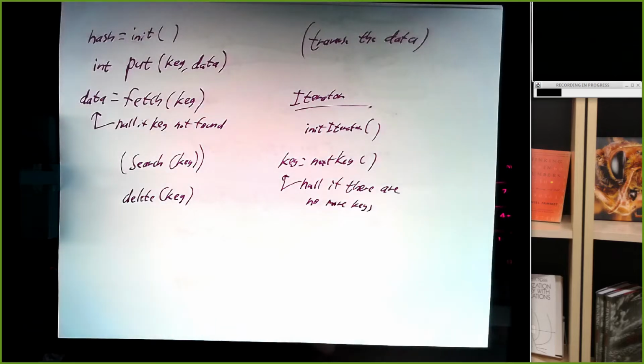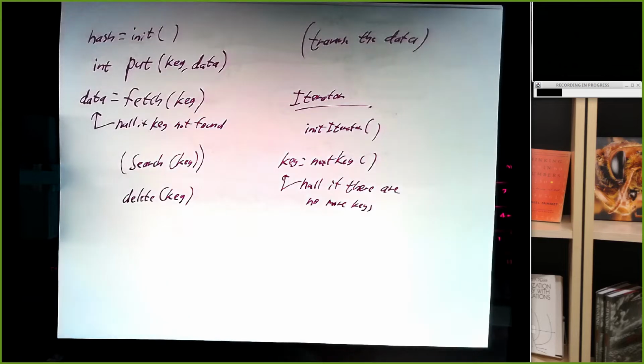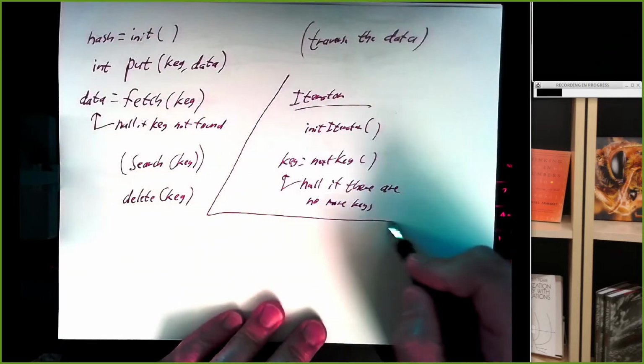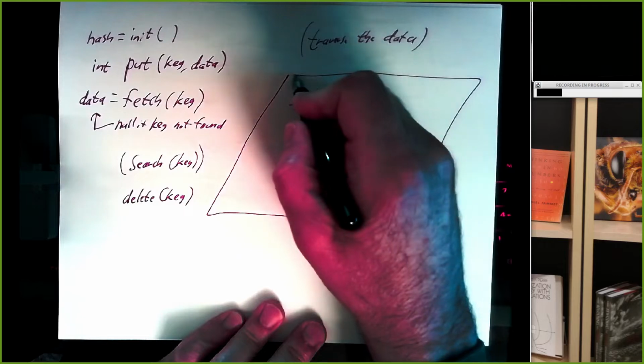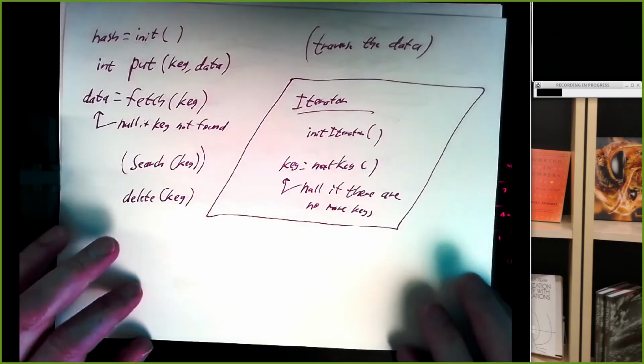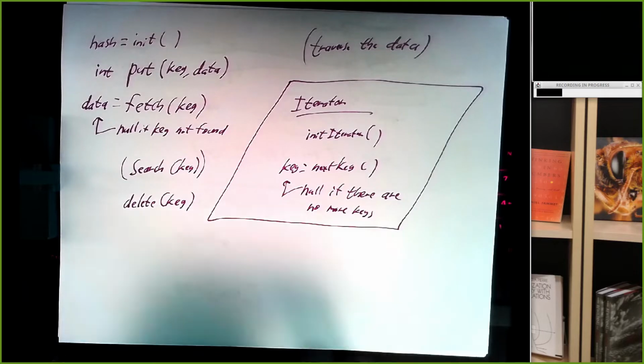And then if you want to go through the data again later on, you call an iterator and you start calling next key again. And this is a really general concept, and a lot of data structures come with some sort of iterator. It's a whole class in Java, and things like hash tables and so on support iterators for going through them. So we'll work with this a lot.